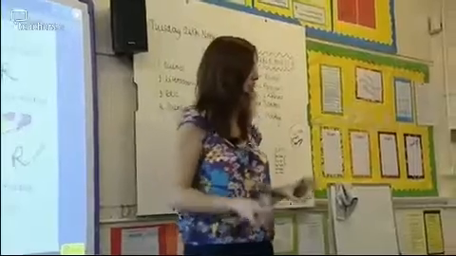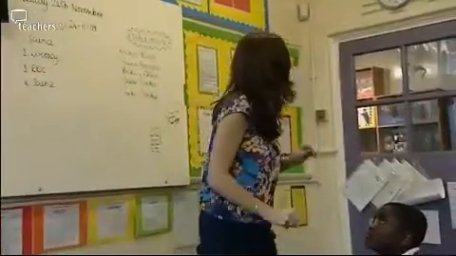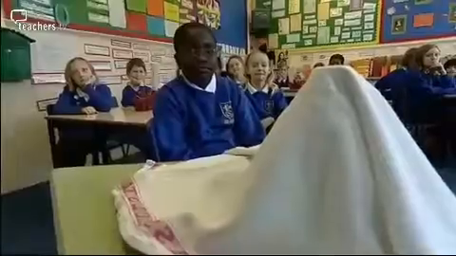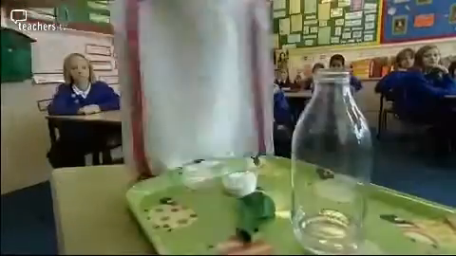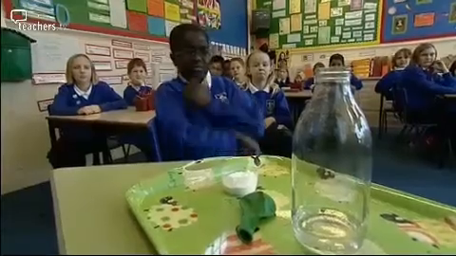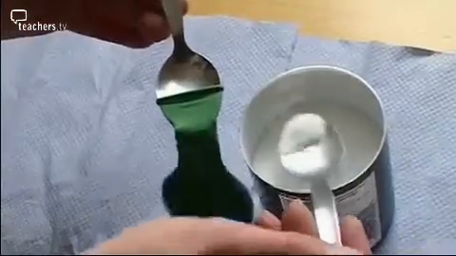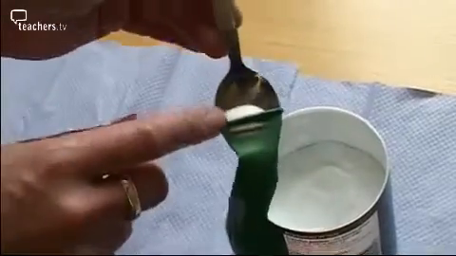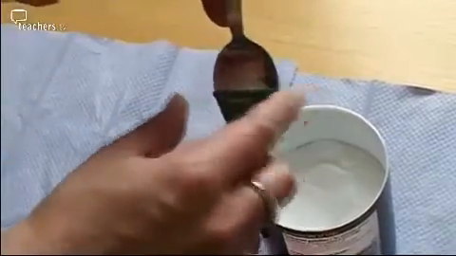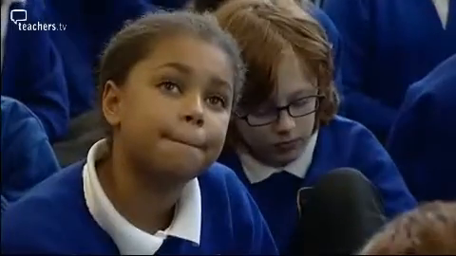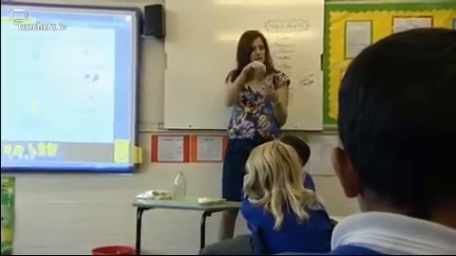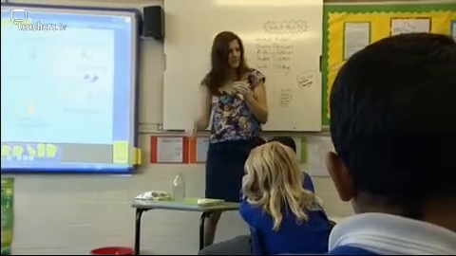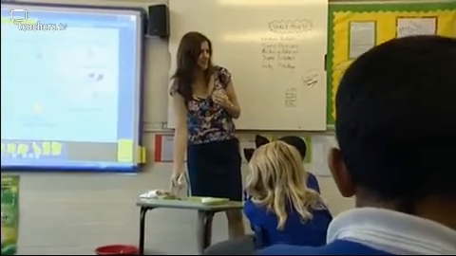I'm going to show you the equipment that I'm going to be using today. Okay. These are the things that you're going to need: a milk bottle, some bicarbonate of soda, a balloon, and some vinegar. I'm going to take the balloon, I'm going to carefully put the balloon onto the top of the milk bottle, and then I'm going to turn the balloon up so that the powder falls out into the liquid.